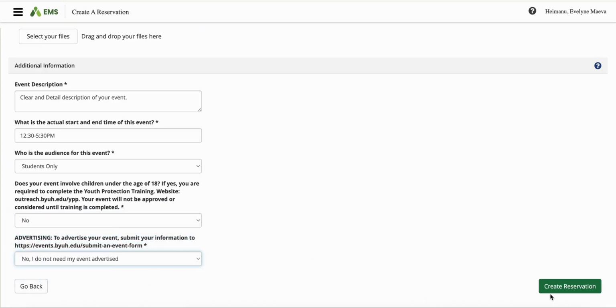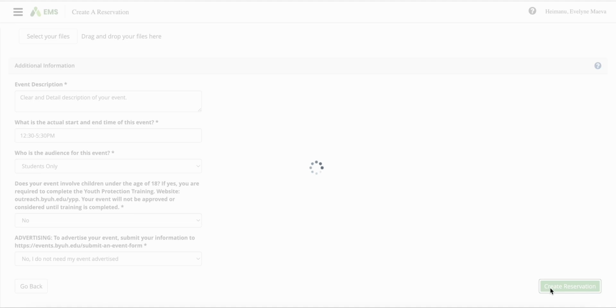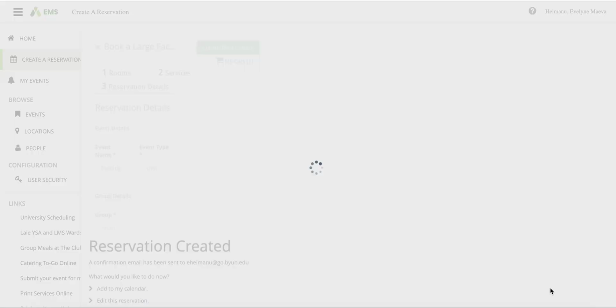Once all information is correct and complete, click Create Reservation.